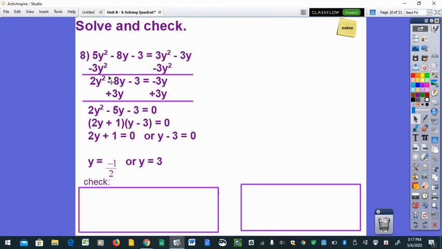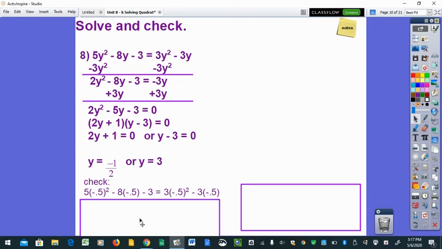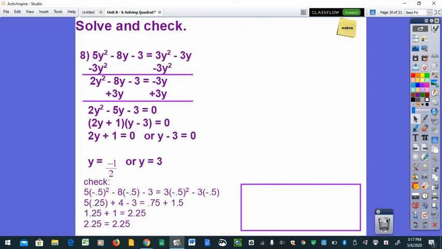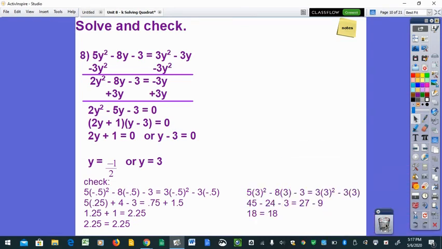The negative 1/2 has to go back, and again, we're going to put it back into that original, and notice I'm using 0.5, and I check it in the calculator, and it works with a 2.25 on both sides. I put the 3 in, and I get an 18 on both sides. So these two answers check. So that's a nice thing about solving equations, whether they're quadratic or linear. You can do a check. It's just with a quadratic, you could have two answers. Usually you do. With a cubic, you usually have three. We are going to see a couple exceptions in a moment.